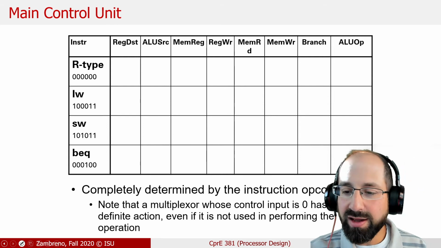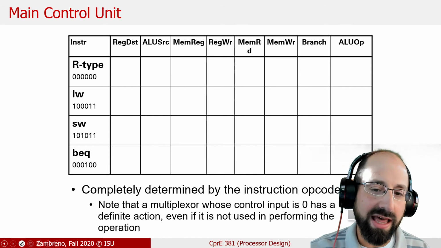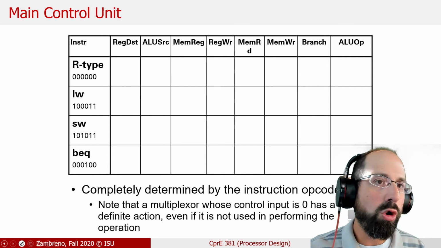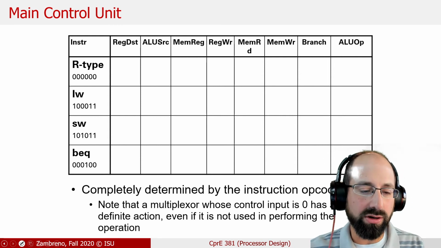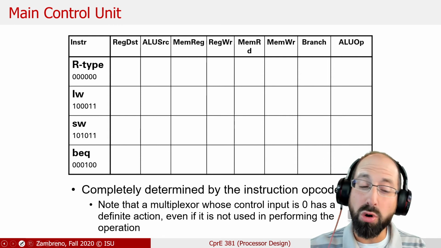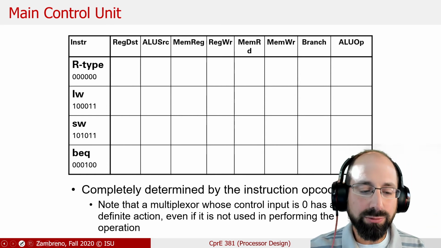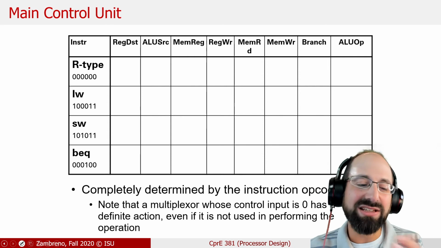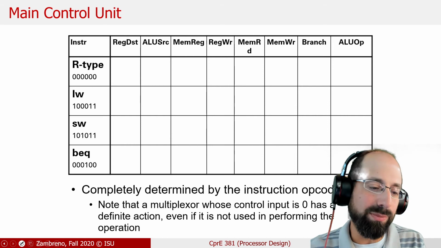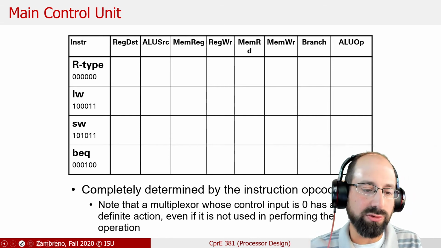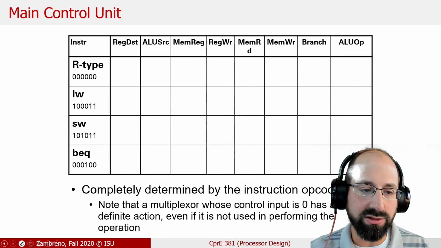So we can do this via Zoom chat because I know a lot of people aren't in the mood right now to speak up, and I understand that. Let's go row by row. It's not really clear to me, as you're designing this with your partner, which approach is better, going row by row or column by column. My guess would be row by row to start with, and then as you add new control signals that you didn't previously have, you'd want to go column by column to confirm those control signals. But it's not really that clear to me. What is the quote unquote correct way to do it?